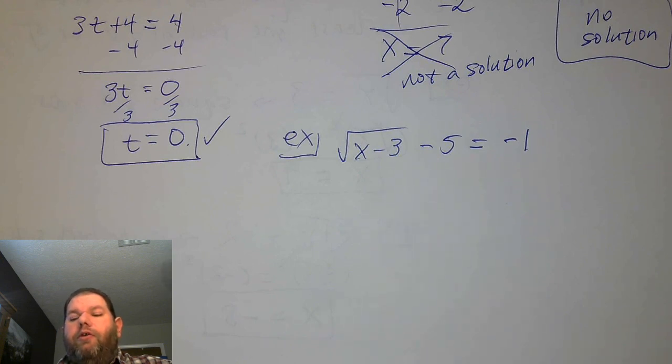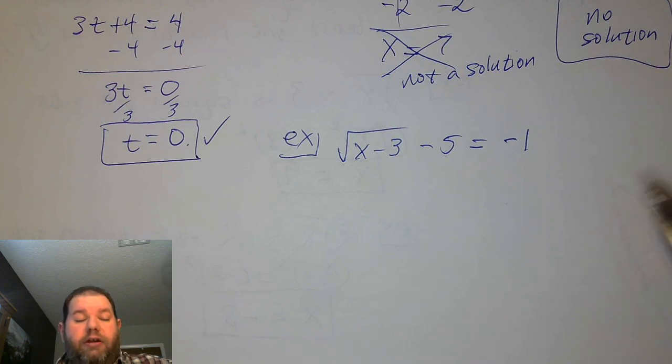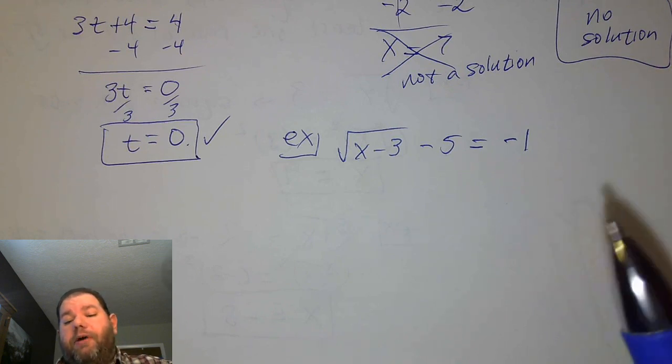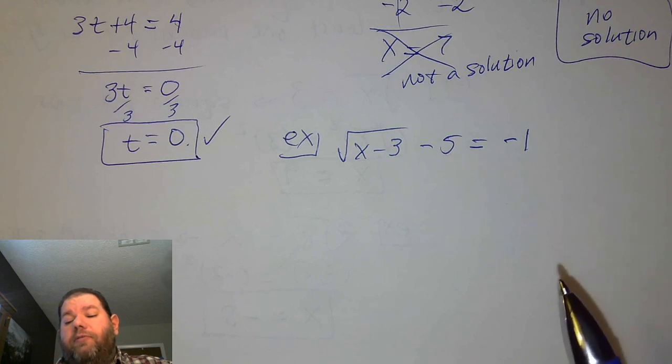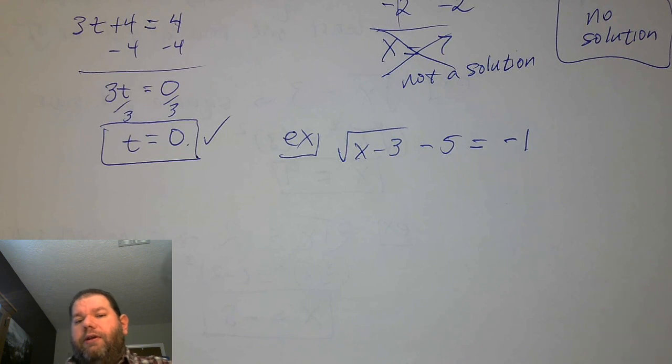So we've been using this approach that we get rid of the square root by squaring both sides. And we will still do that here, but before we can square both sides, what needs to be true, do you think? Or in this problem, what needs to happen before we can square both sides? That might be a better way of saying that.